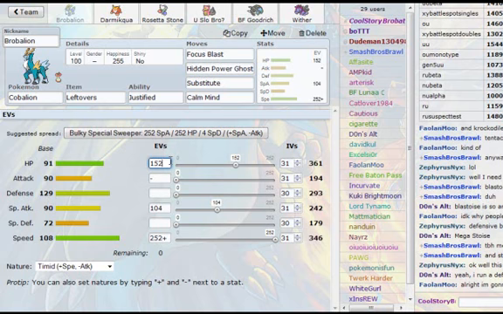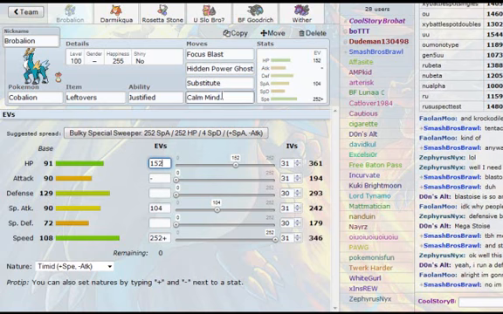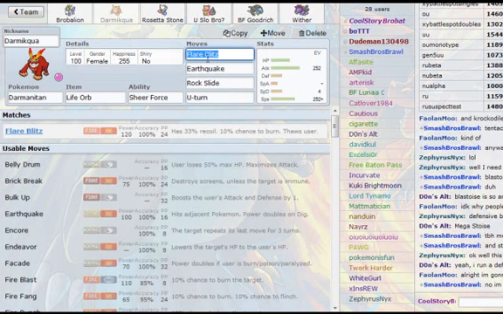Now typically on the Calm Mind set, it's preferred to run Flash Cannon. But I think Substitute could definitely be a viable option on it. So I'm just trying Sub-CM Cobalion. I don't really know what else to say. Darmanitan, Life Orb Darmanitan. I've actually never used a Life Orb Darmanitan before.